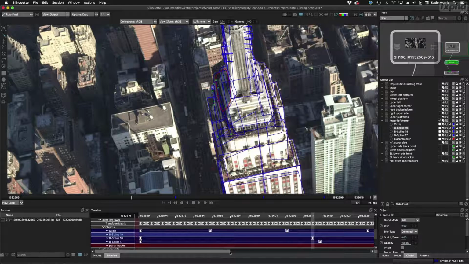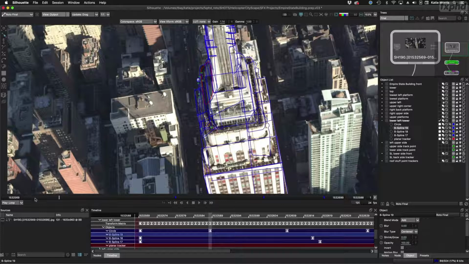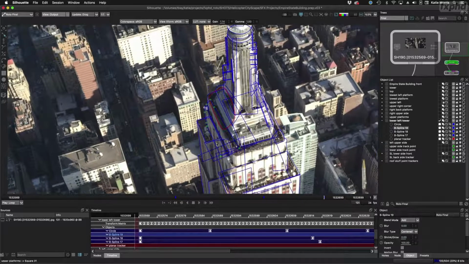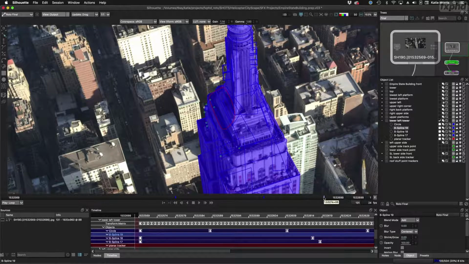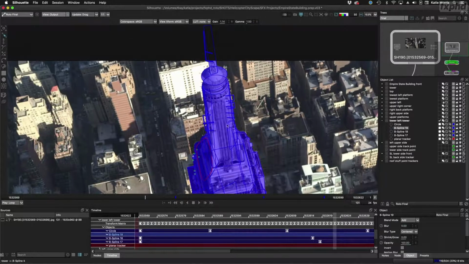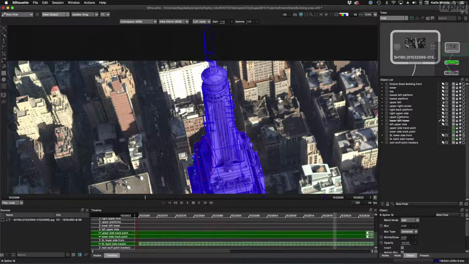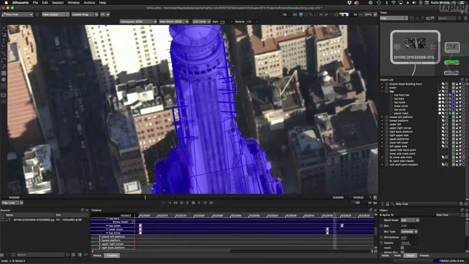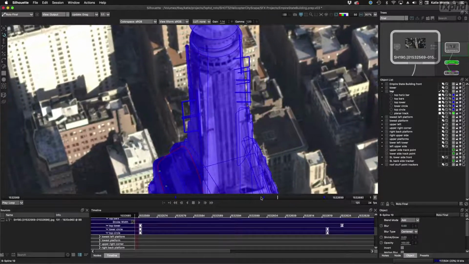So here, there's not very many at all. I'll turn on the overlay. So it followed pretty well. And even up at the top, when I have my towers here, upper top, so we have the top, and I have a lot of these little shapes in here. And that worked out really well.